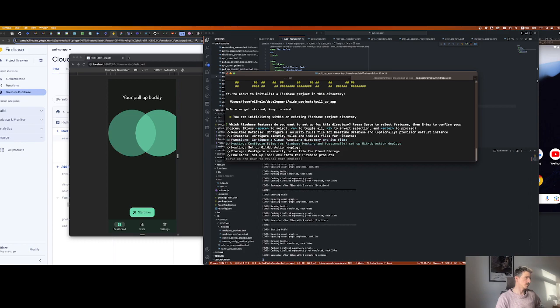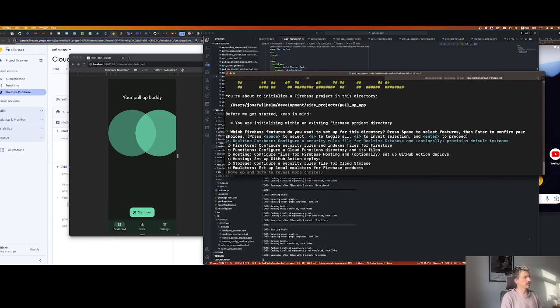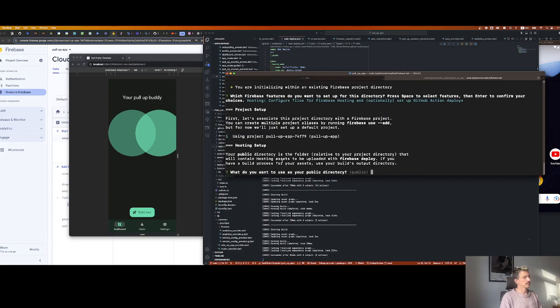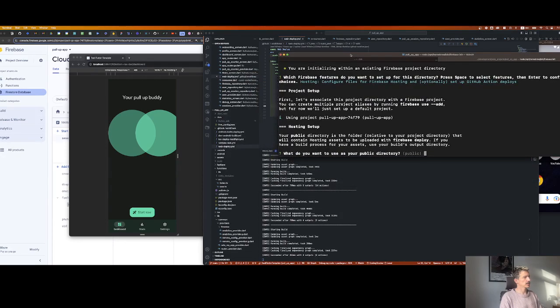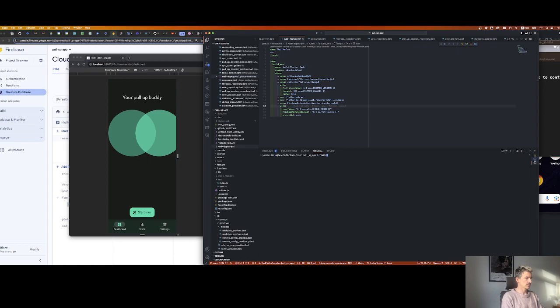We want hosting. Oh, I need to use the spacebar. Yeah, we want to use the hosting. In this case, for web, I never know it by heart: flutter build web.